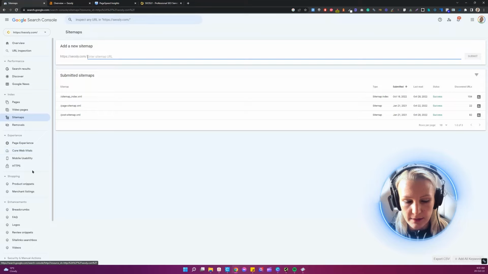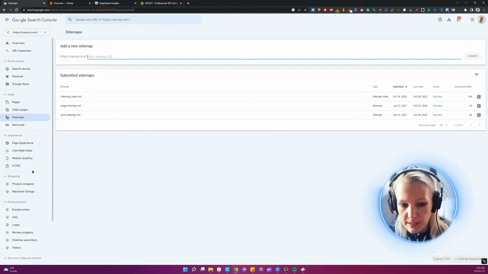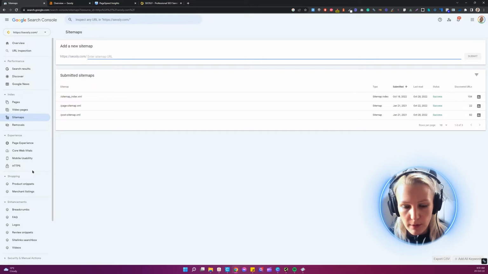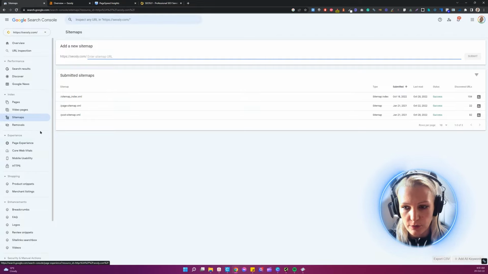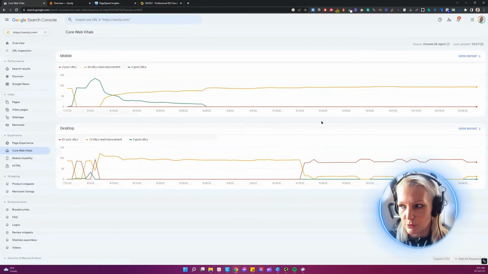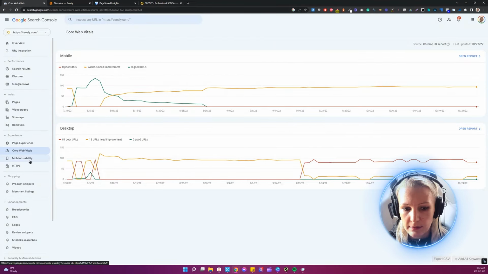Experience, again, this is a technical factor, whether your site meets Core Web Vitals, whether your site provides good page experience, whether it's mobile friendly, whether it has HTTPS, and there are no issues with that. So definitely those reports are something you have to be paying attention to. Core Web Vitals, the same.